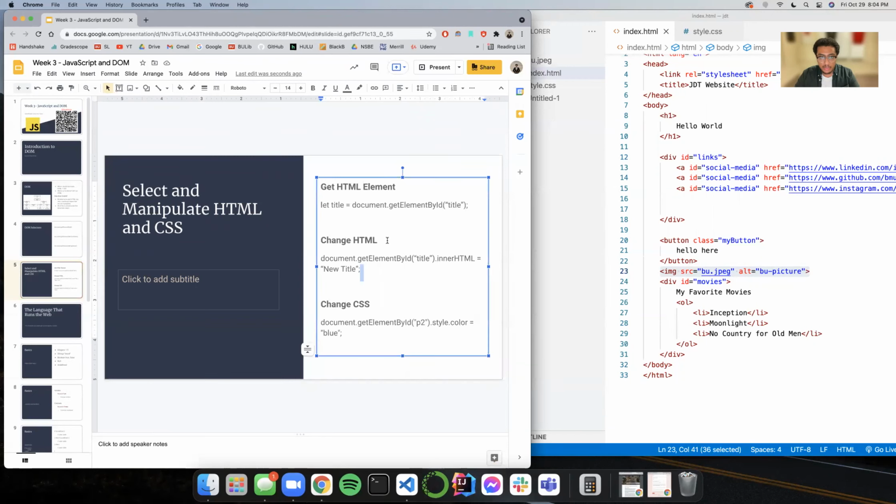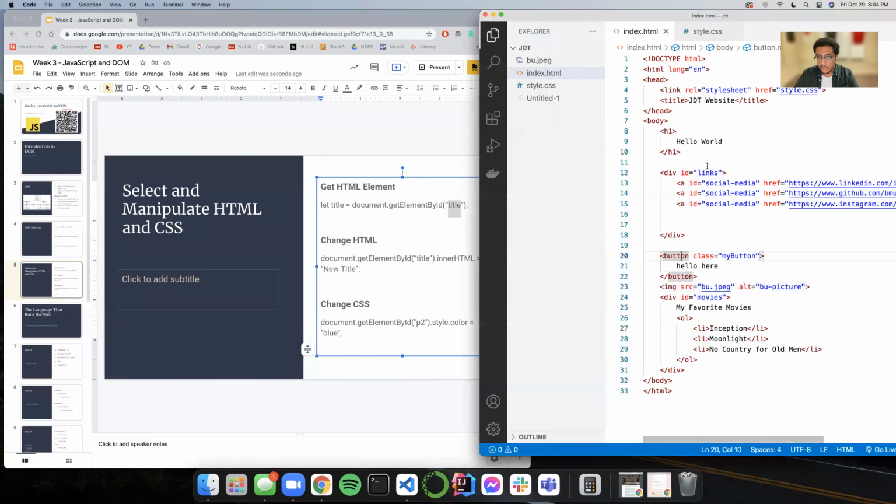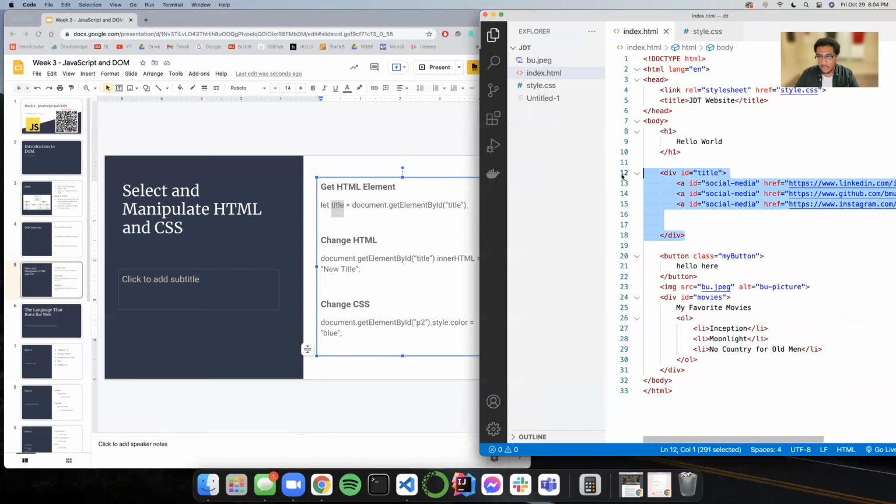The way to use document.getElementById, class name, whatever it might be, is you can set it to a variable, so that it holds the tag and the information. So if you said let title equal to document.getElementById of title, I don't have an ID title, but imagine if this was the title ID, then this variable holds this and represents it.